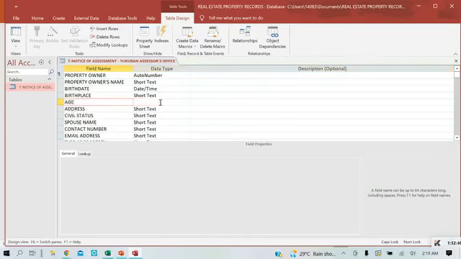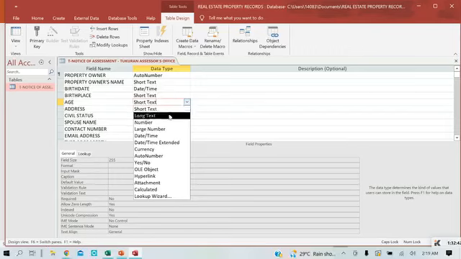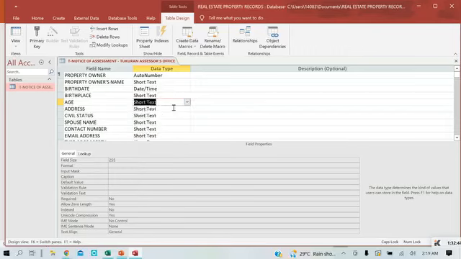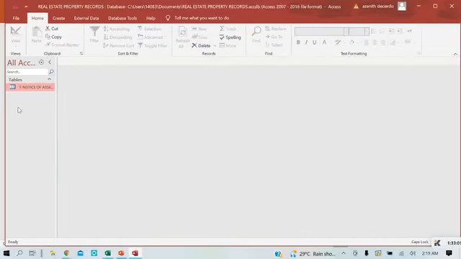You can have that short text, and then Control S. Okay, it's already saved. When you save, make sure that you save every action or change you have made in your database.